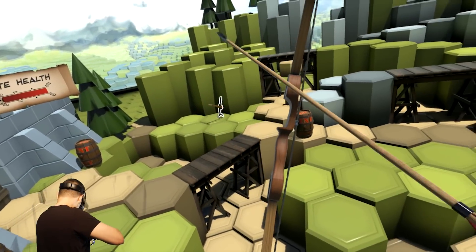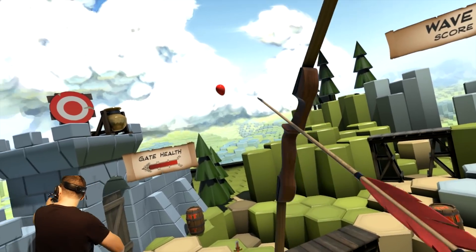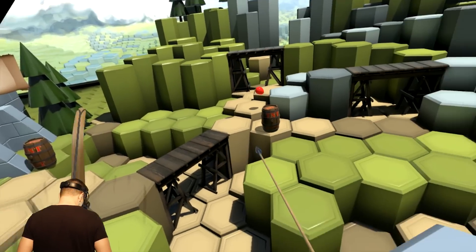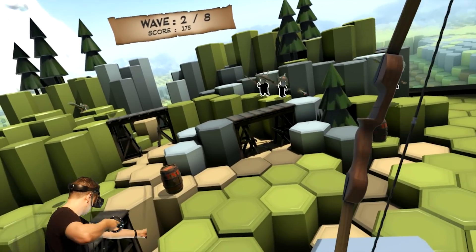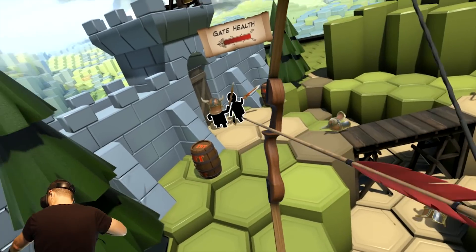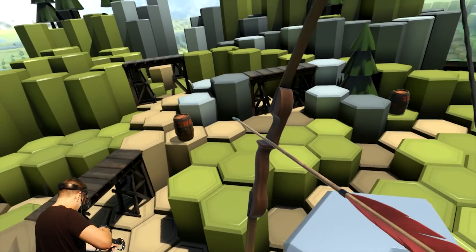When I'm pulling back the arrow, it's not in my field of view because I'm actually looking at the things I want to hit — those little guys running towards the gate. And there's really no difference whatsoever. If I were playing this with Oculus Touch, the tracking works just as well with the Windows MR headsets. It works fantastic. This minigame is so much fun.